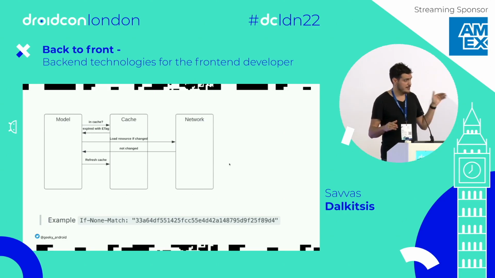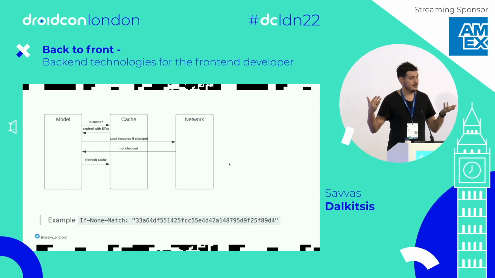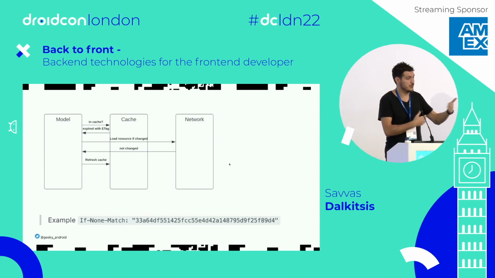For the most part, these things are handled for you by whatever networking library you use. So if you use OkHttp, I think you get this out of the box. You don't get the previous stale-if-error thing. You have to do this yourself. But I think with the e-tags, you get them. But this is kind of like an interesting thing that you get for free, but it's useful to know how this caching thing works, right?